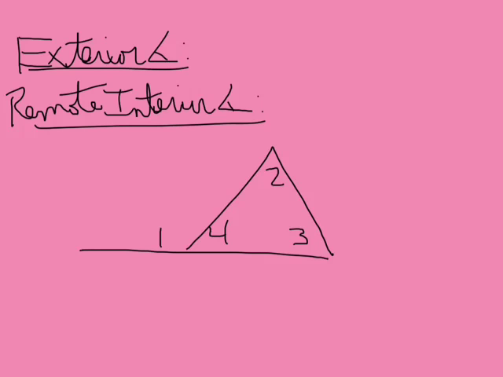so let's look at exterior angle. An exterior angle is an angle formed by one side of a triangle and the extension of another side. So for example, angle 1 below. Basically what they've done is they've taken this side of the triangle and extended this side, and all of a sudden you have 2 sides of a triangle, and they meet at the vertex, and that's angle 1. So angle 1 is an exterior angle. It's on the outside of the triangle.